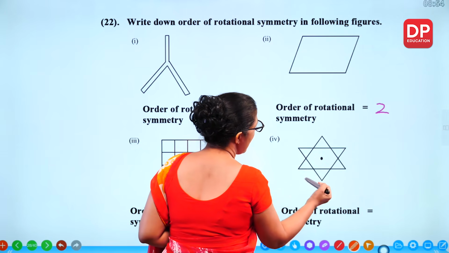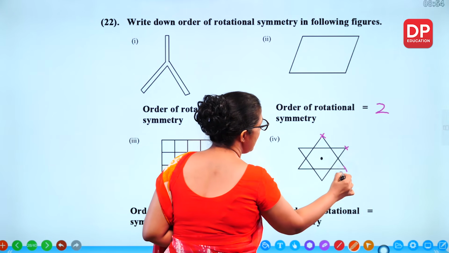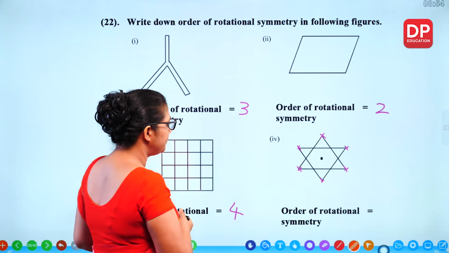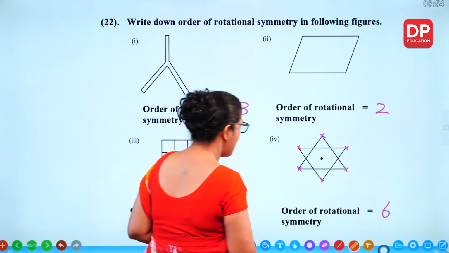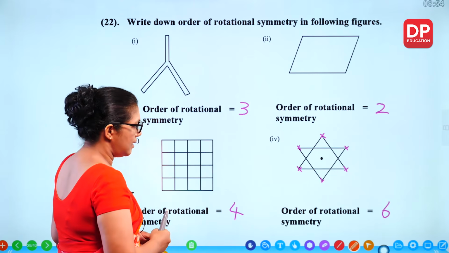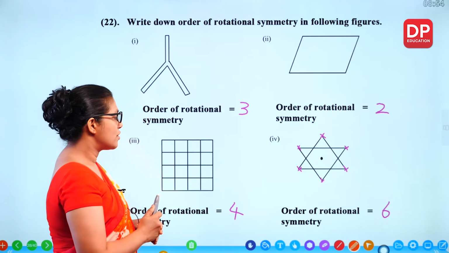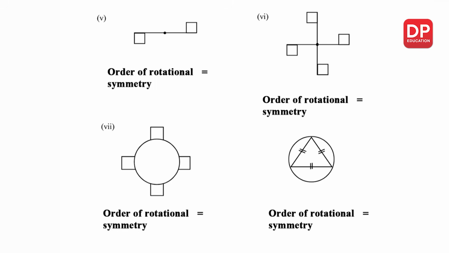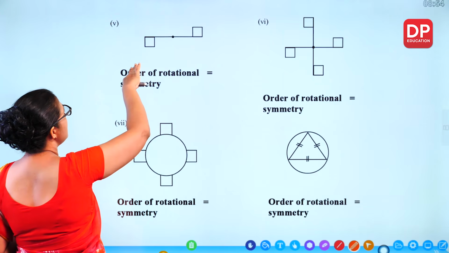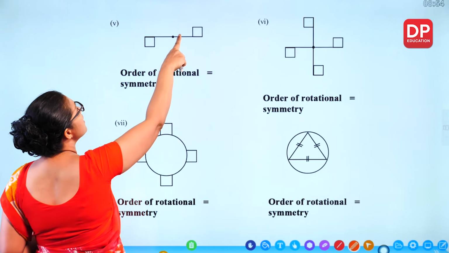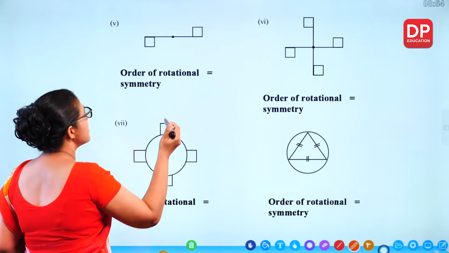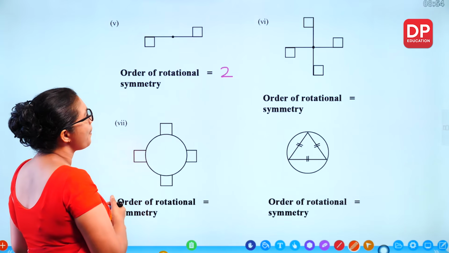This is, if all sides are equal, you get 1, 2, 3, 4, 5, 6 points. This is like a hexagon. So 6 is the rotational symmetry. So 1, again 2, 3, like that you can rotate and get 6 order of rotational symmetry. This one, when you rotate 180, this goes down and you get this one up. So that means 180 and again 360. So the order is 2.